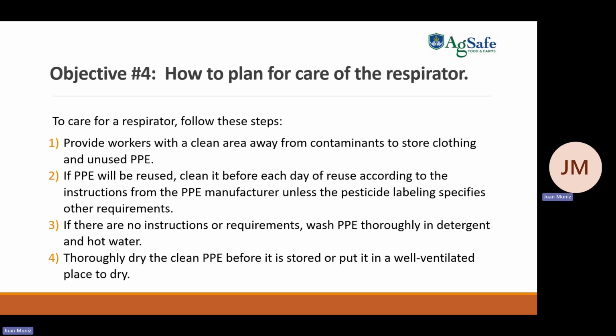The exterior of PPE may be washed with a soft cloth or a soft brush, but always follow manufacturer recommendations. Avoid using abrasives and alcohol for cleaning.